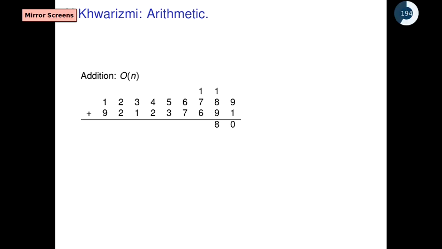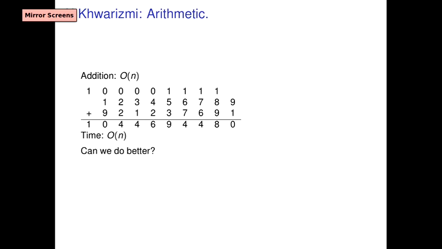So we've seen this, right? This is how you add it. You put them in columns, you carry, blah, blah, blah, right? It's O of n. So can we do better than this, you think, to add two numbers? Can you do better than O of n? Well, the output is O of n. If you have two n-bit numbers, the output is n bits. So even to write down the output takes order n time.